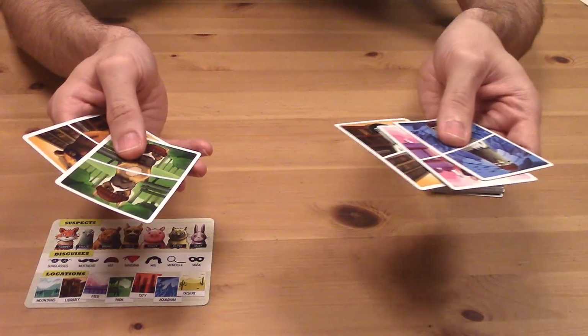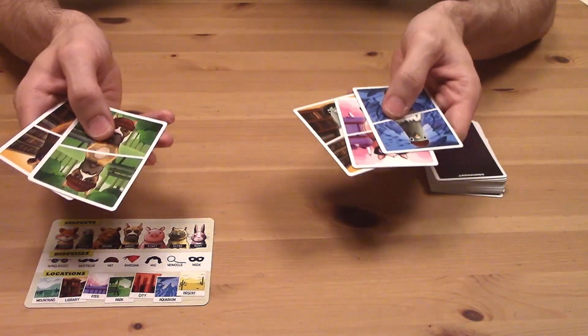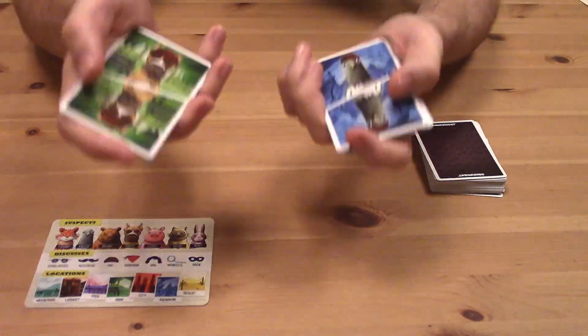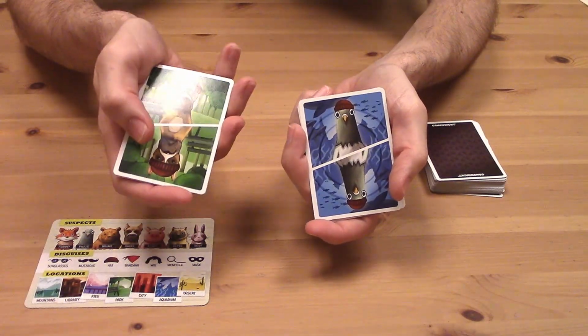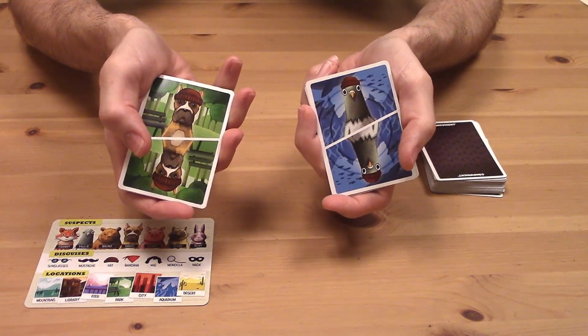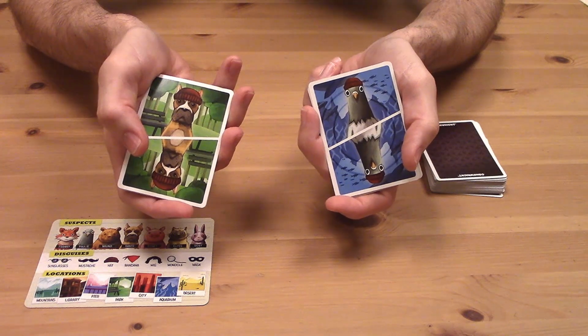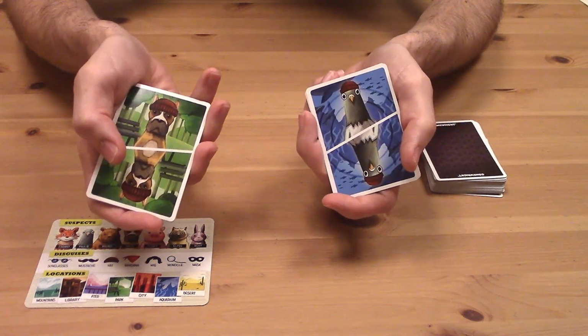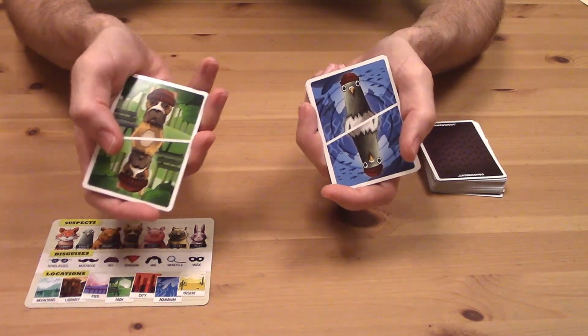Now, the one other thing to know about these cards is that no 2 cards are ever going to share more than a single element with each other. So while I can have a dog in the park with a hat on and a pigeon in the aquarium with a hat on, there will never be a card that's a dog with a hat in the aquarium, because then it would share the hat and the aquarium with the pigeon, and that's not going to happen. That's very valuable to know about for when you're trying to deduce who done it.